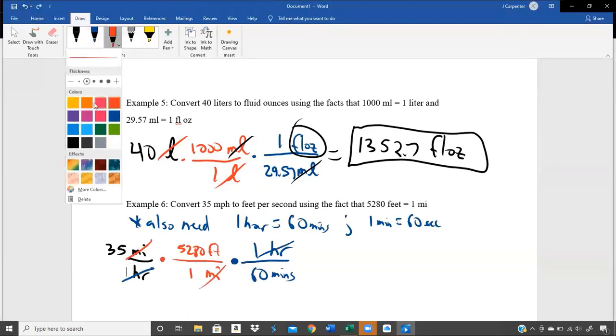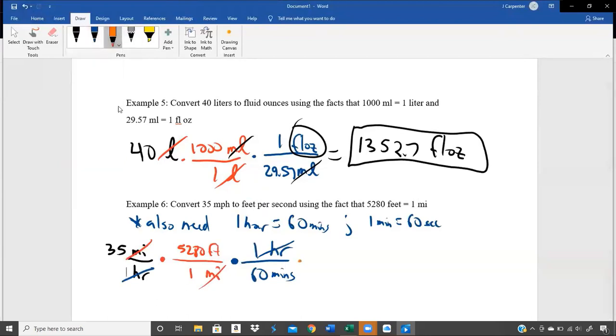So let's go to orange for our next multiplier. So out with the old, minutes are the old, minutes are in the bottom. So in our multiplier, they go in the top. How many minutes to how many seconds? 1 minute to 60 seconds. Sorry, I should have had water. I'll get that while I set y'all up with some problems. So out with the old, the minutes cancel, top and bottom. Show your work. Without canceling and showing your work, you might not know things cancel.